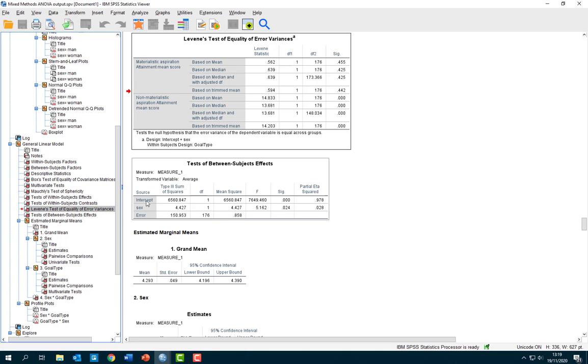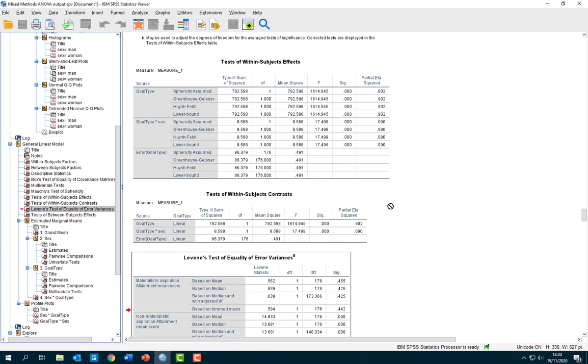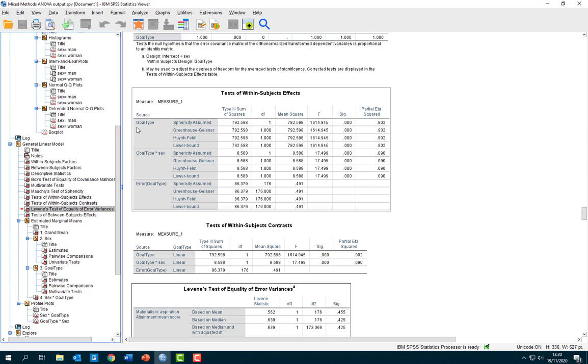But it looks like now we've found a significant difference between goal type and there is an interaction. So what do we do? Well, you'd report all of these whether they're significant or not, but when you're actually going through and interpreting the findings, you should place more weight on the interaction term rather than the significant main effect of goal type. And the reason for that is that this main effect of goal type is now misleading.